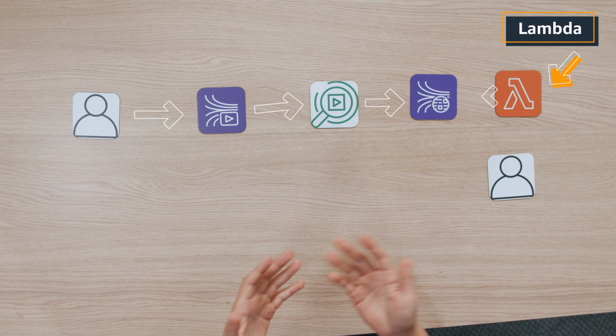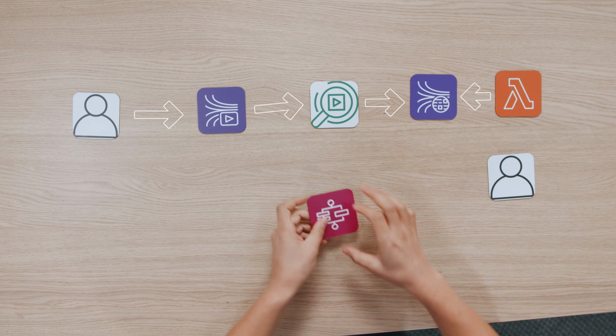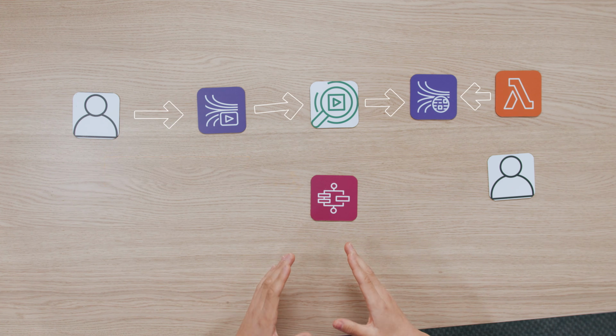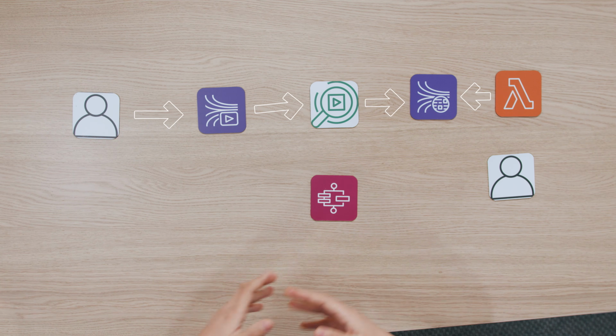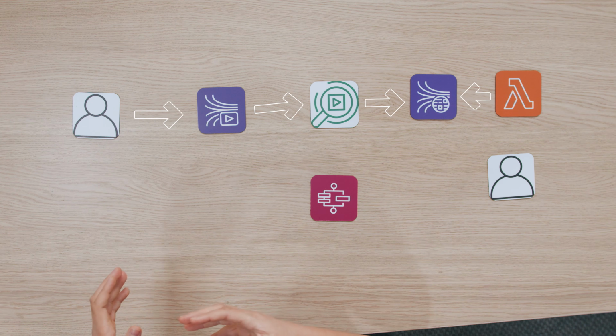AWS Lambda functions will process the results that Rekognition Video sends to the Kinesis data stream. Lambda allows you to run code without managing servers. You'll want to run a lot of simulations of cheating and not cheating in an exam in order to determine other behaviors or metrics that can increase your application's accuracy. You can create a workflow in AWS Step Functions based on the confidence score that Rekognition returns. Step Functions is a low-code visual workflow service used to orchestrate AWS services, automate business processes, and build serverless applications.